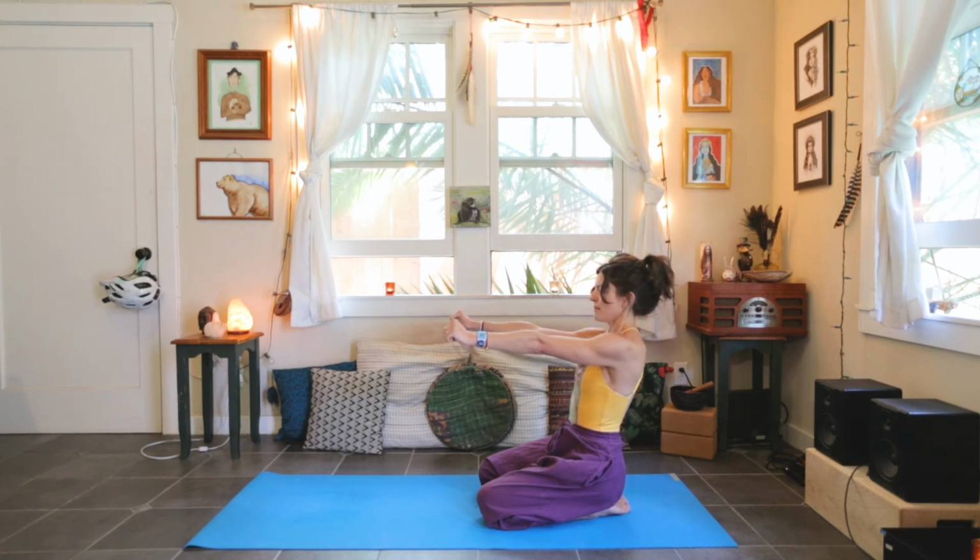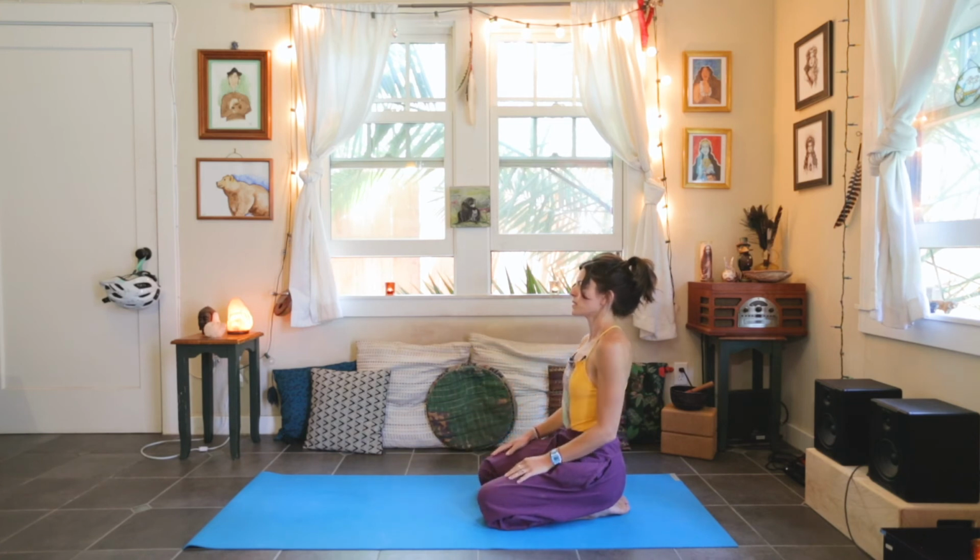Whew, and now thumbs in, make that fist. Squeeze the thumbs and then make circles here with your wrists moving out so that your right hand is circling clockwise, your left counterclockwise. Keep squeezing the thumbs. And now reverse circle in. And then inhale your arms out. Exhale through the mouth. And release the arms down.